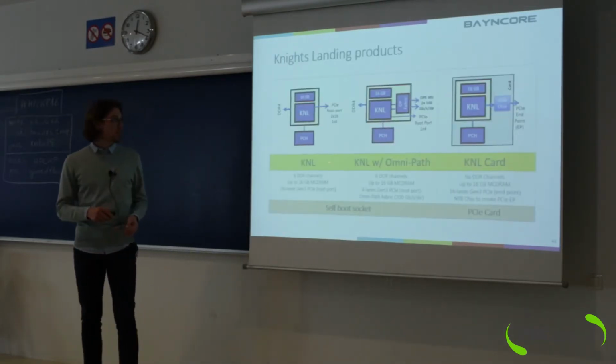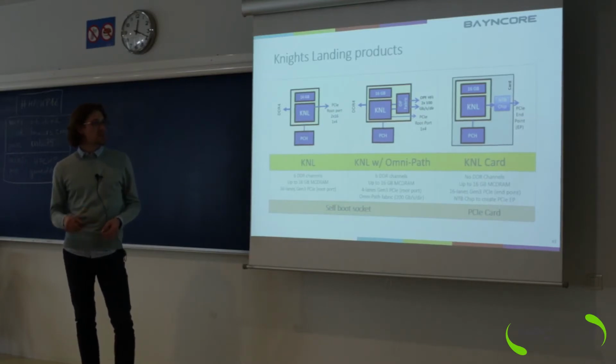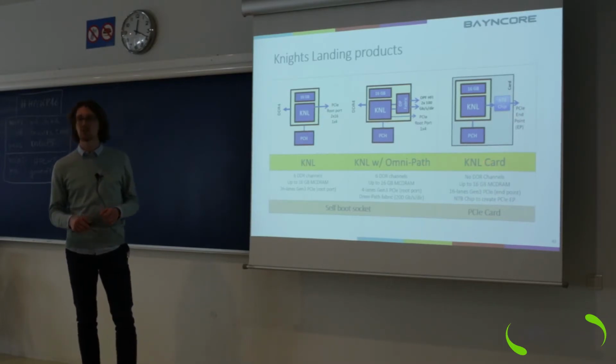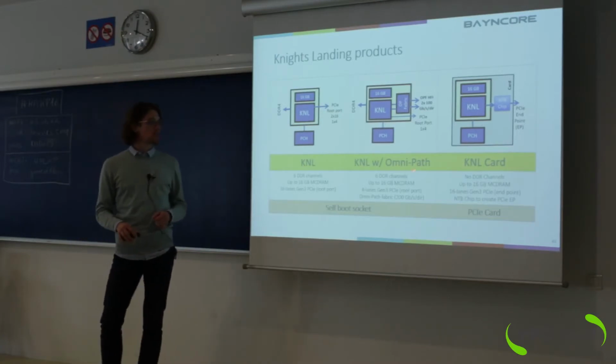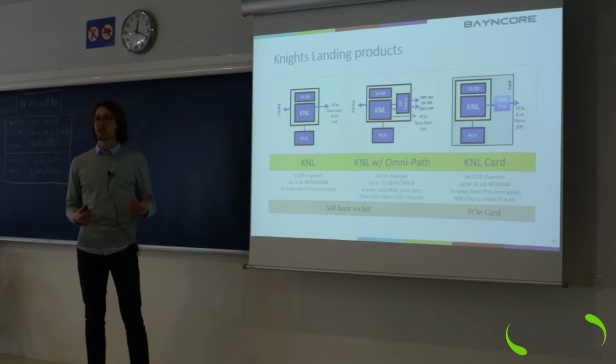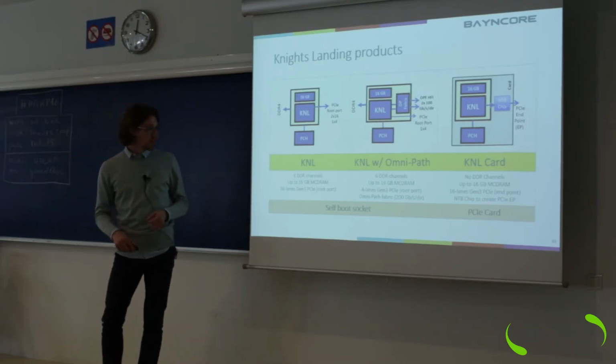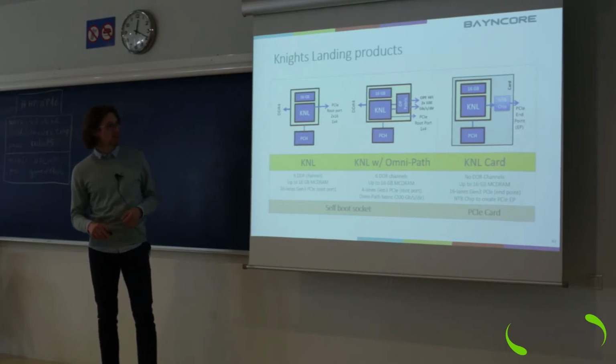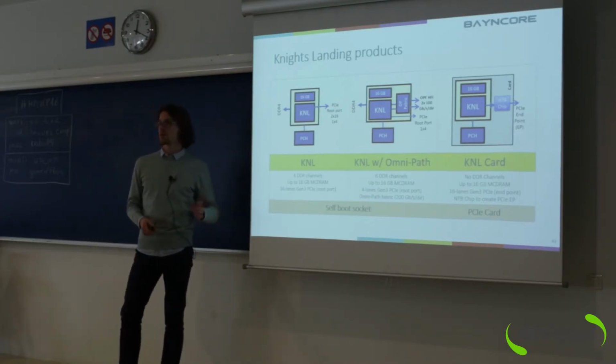There are three different options available: the KNL as a normal bootable socketed chip, the card with the PCI Express bus, and you also have the KNL with integrated Omni-Path. So you have the direct fabric in the socket, in the chip. The number of PCI Express lanes obviously varies depending on the model that you're using, because the same pins are being used for other communications.